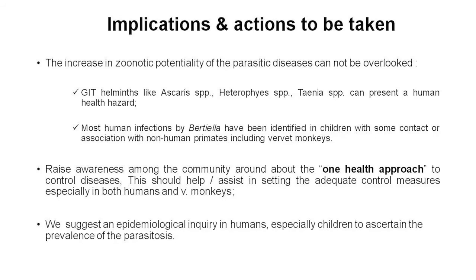Now, the implication is that since these parasites are found in humans and also in vervet monkeys, we are calling for raising awareness in the surrounding community so that they can use the One Health approach to control the diseases. Otherwise, people are not aware. Looking at the way they play with the vervet monkeys, it looks like they don't know what can happen in terms of disease transmission. We also suggest an epidemiologic inquiry, especially among the children who usually play with the monkeys, sharing food, to see whether those parasites can be found in children.